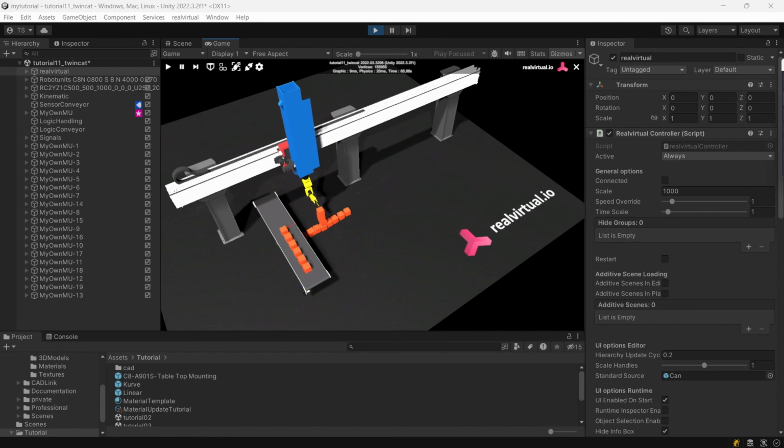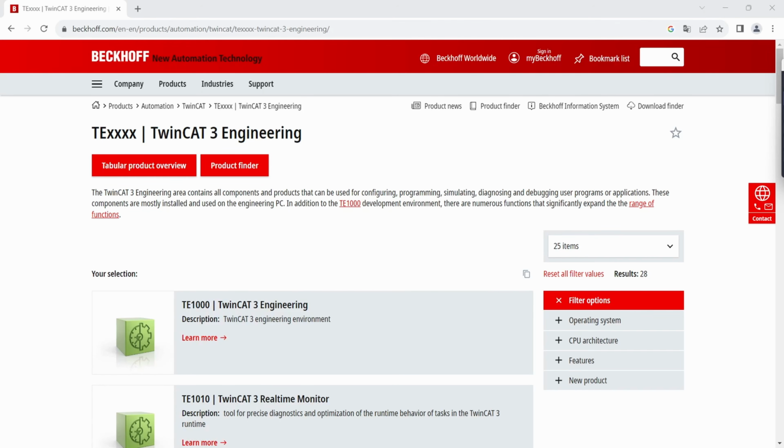For this tutorial I'm going to use one of the models of a tutorial we made before, but another way how we are going to do it in this tutorial is to use a real PLC if you have one.